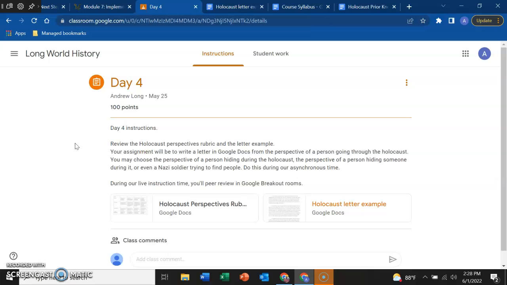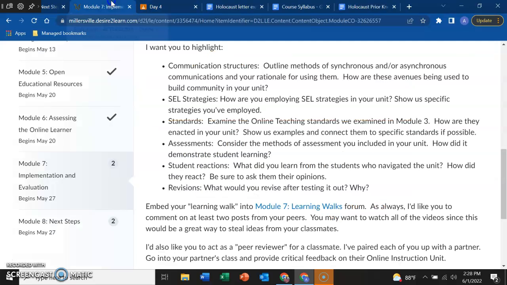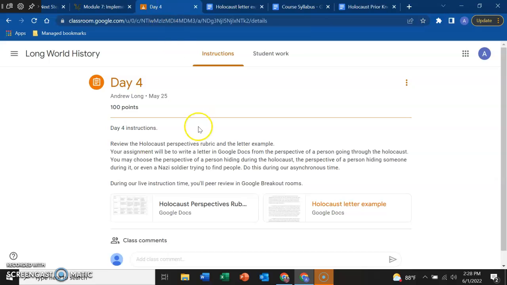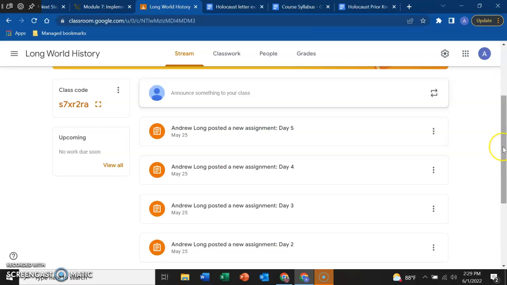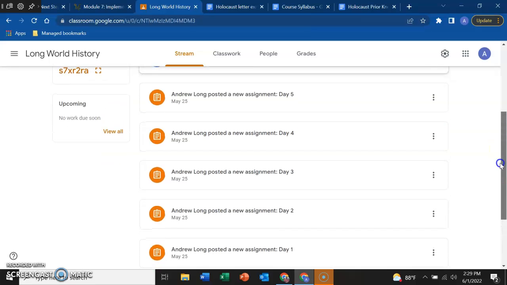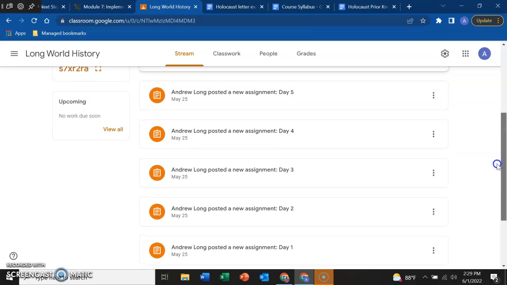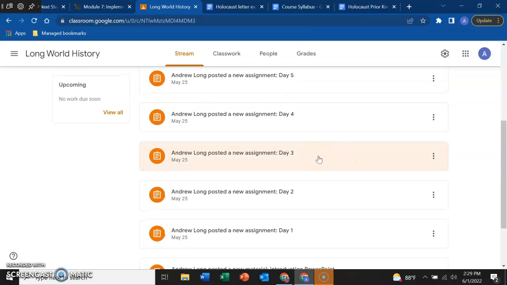Reactions. One, my friends liked it. Obviously, I didn't choose any teachers, so they said that they enjoyed it. One thing they noticed was that there was no practice. That is something that I would definitely go through when it comes to revisions. What would I change? I would add more practice for each of these topics. So maybe on day 3, the day before we start writing the letter, try to include a smaller writing activity designed to take on the perspective of somebody else, so you can get that other perspective.